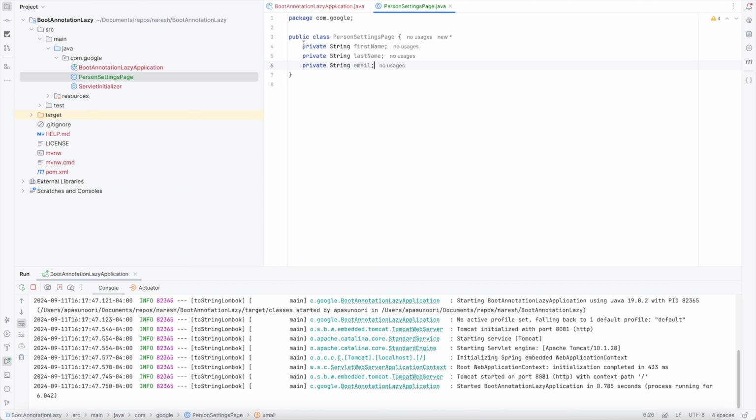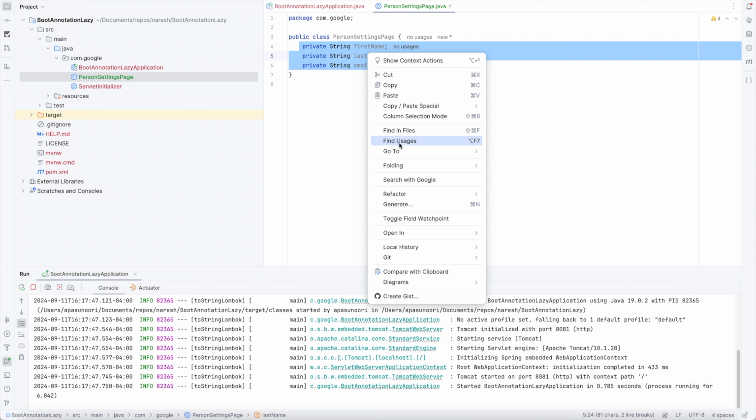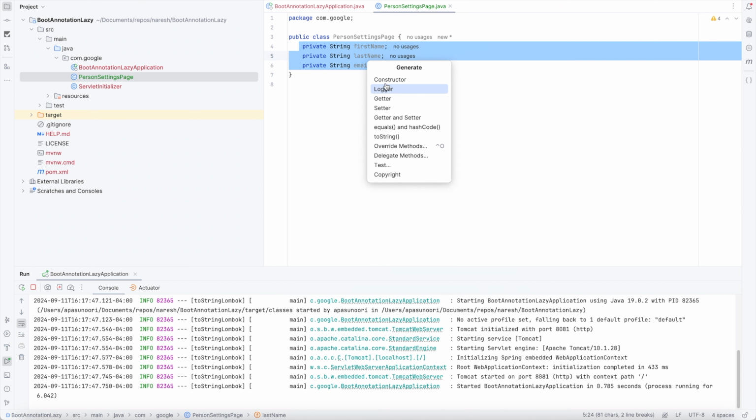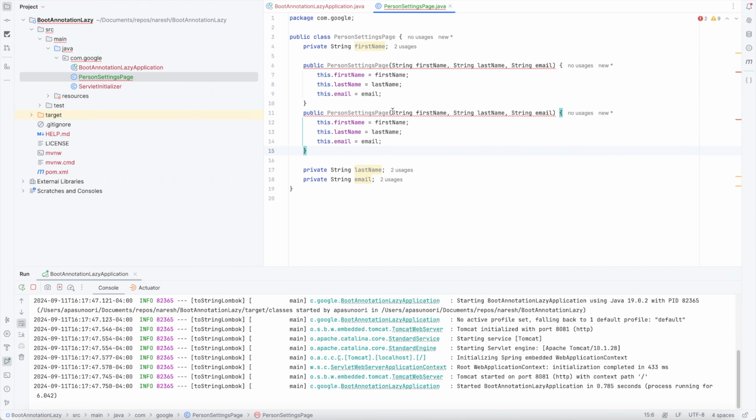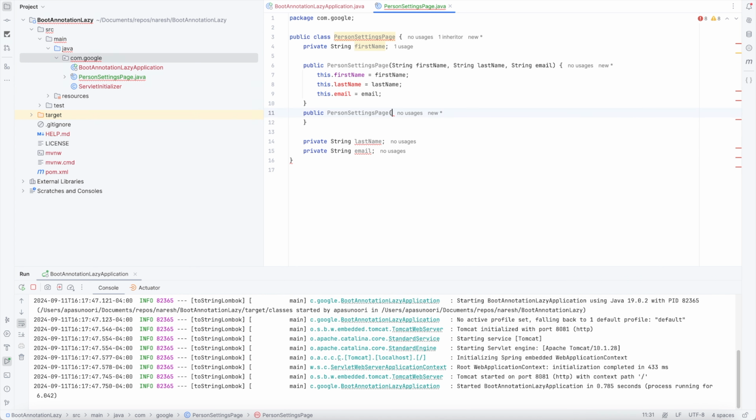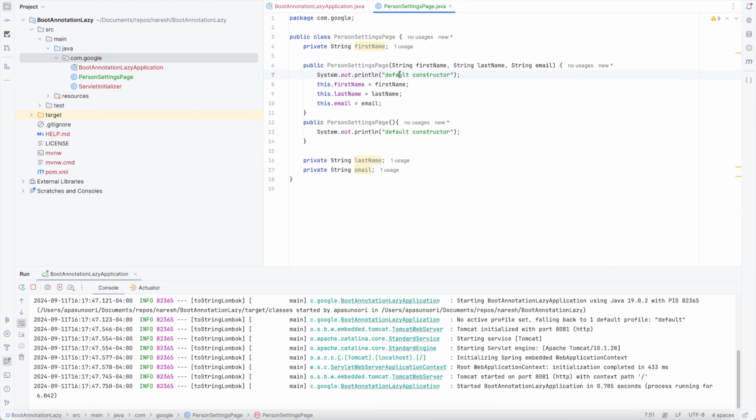Okay, let me create a parameterized constructor, and also a default constructor. And let me add some prints: Default, very good, and Param constructor.